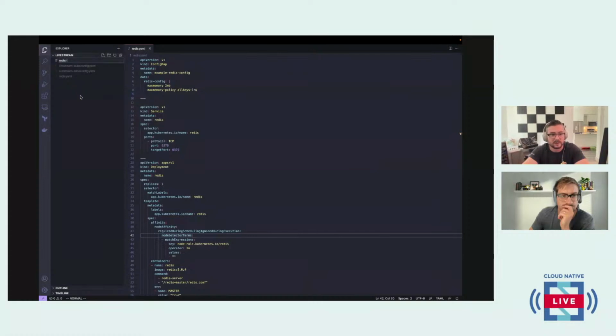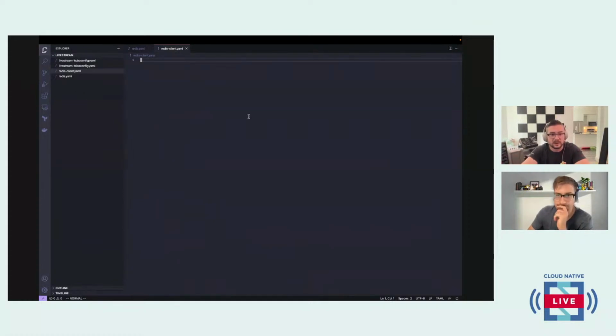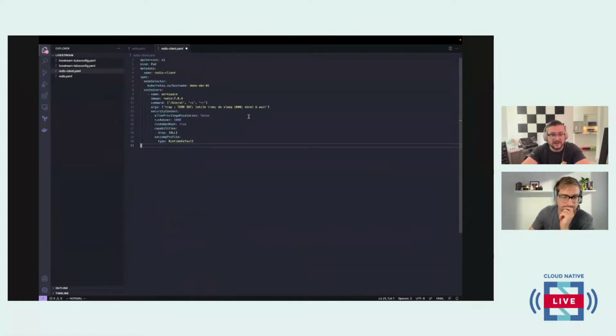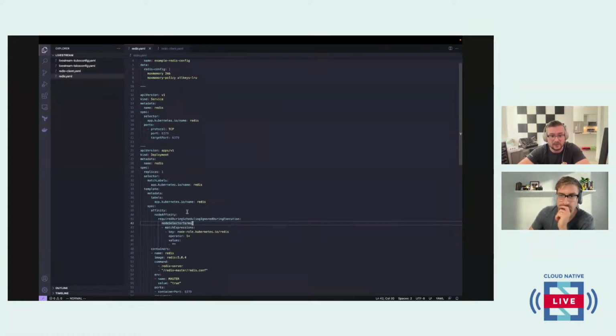We'll call it redis-client. You can imagine this is your application, or whatever might need to reach this service that we just deployed in the cloud, but that we need at the edge. So I'm using a different one here.